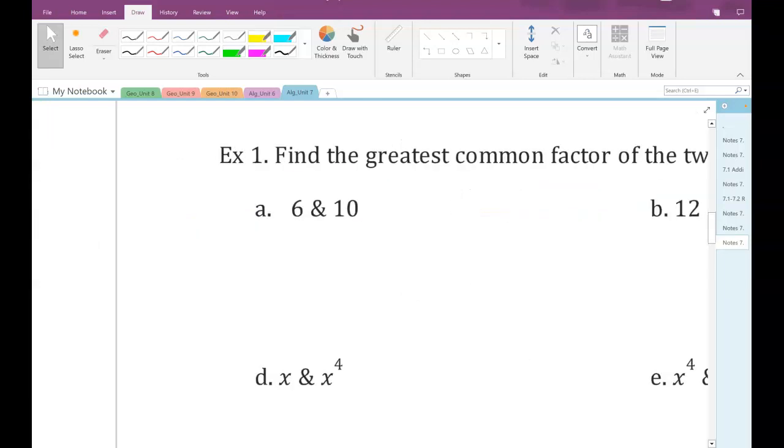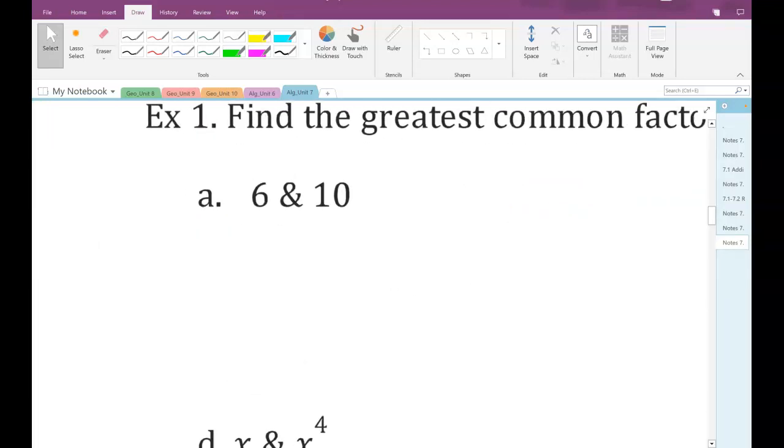All right? So first we're just going to practice reviewing finding greatest common factors of numbers. There's two ways you can do it. You could just think, okay, what number goes into each evenly, or you can make a list. I like lists, so we're going to do that to start. The factors of 6, the numbers that divide 6 evenly, are 1, 2, 3, and 6. When I divide them, they have no remainder. I get whole numbers out.